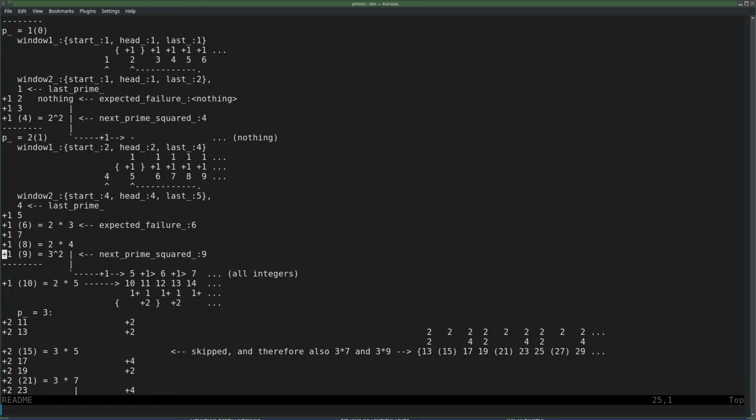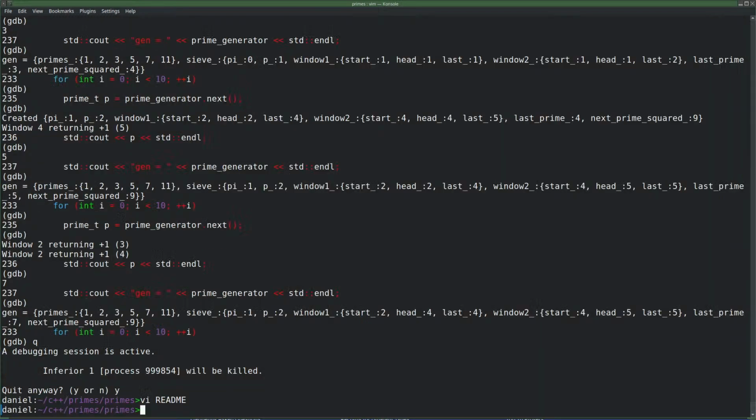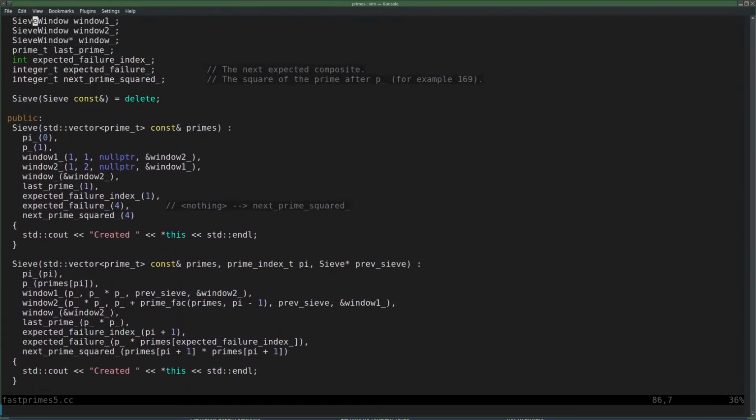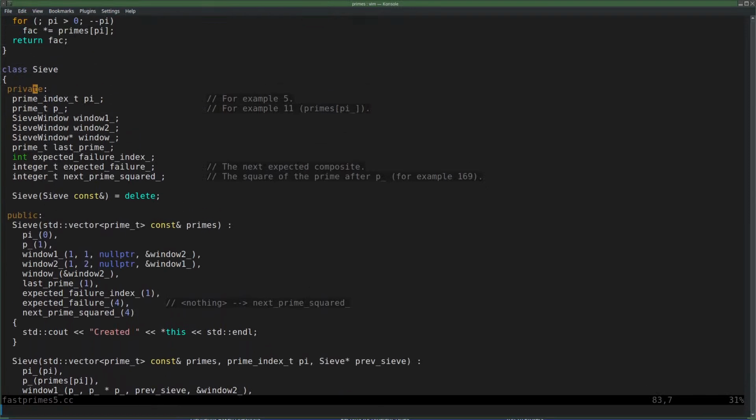Looks good to me, but we want to print expected failure and expected failure index, I guess. And I come after last prime.